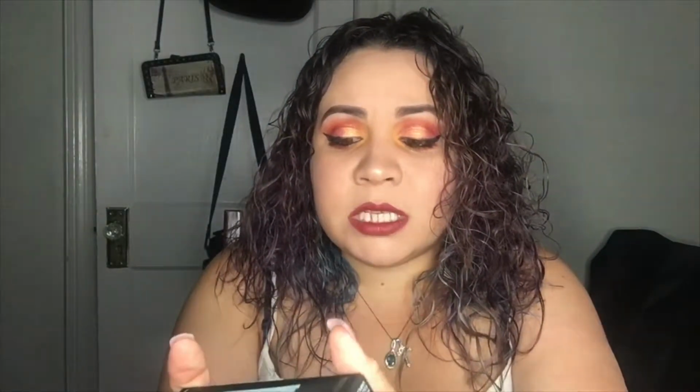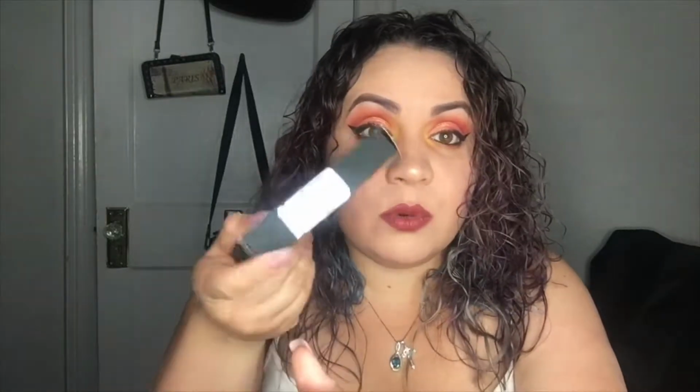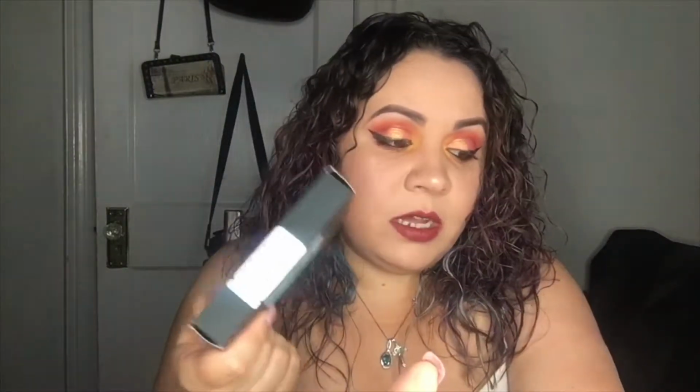I also picked up the Smashbox Photo Finish Primer. This is the hydrating formula, and it says it's oil free. Now I typically have oily skin, but I didn't see the regular Photo Finish Primer, so I just picked up the one that they had. It happens to be hydrating. It says oil free, so hopefully it still doesn't make my skin oily, and hopefully it works well and still hydrates without making it really oily. If anyone on here has tried this and has oily skin, let me know in the comments below how it worked for you. Retail, this usually goes for about $32, and I got it for $19.99.